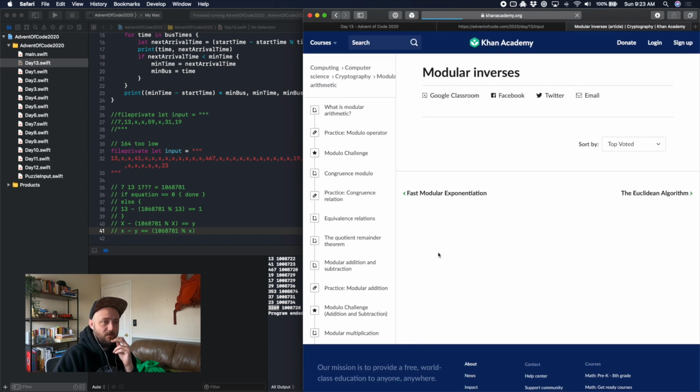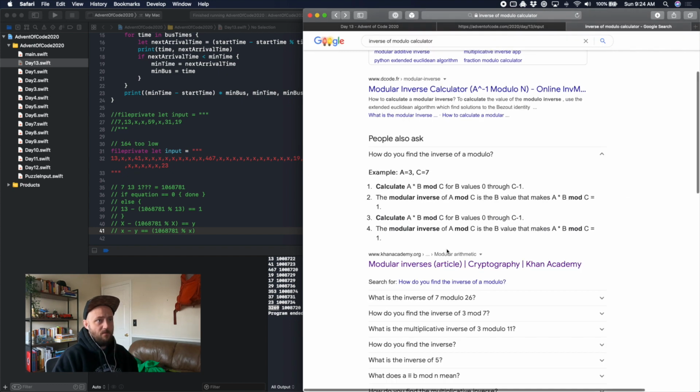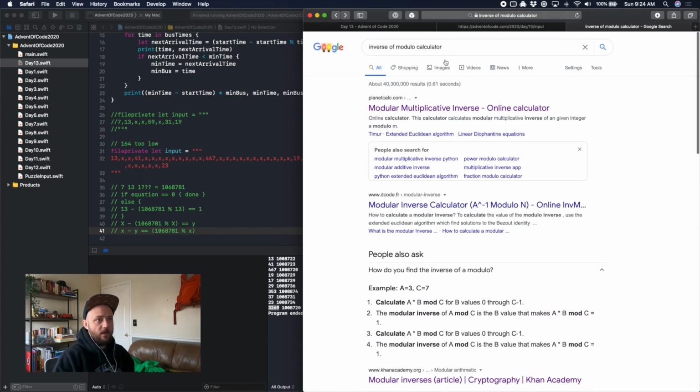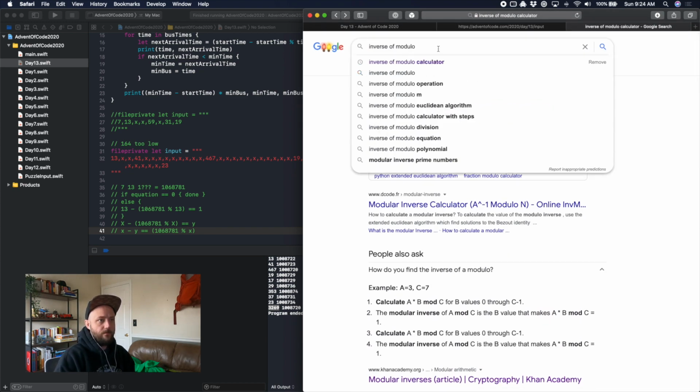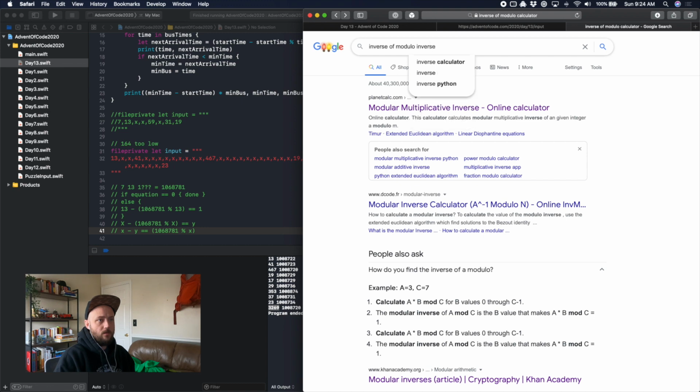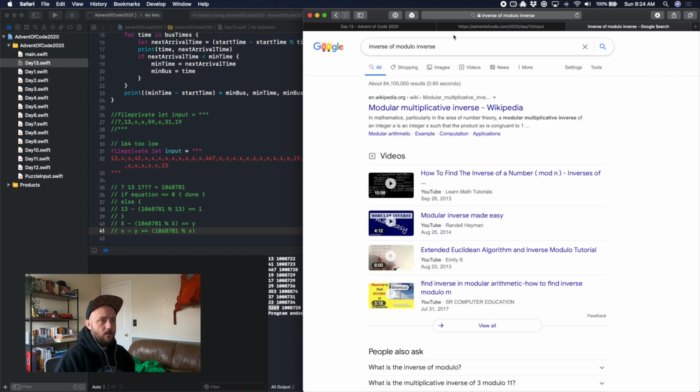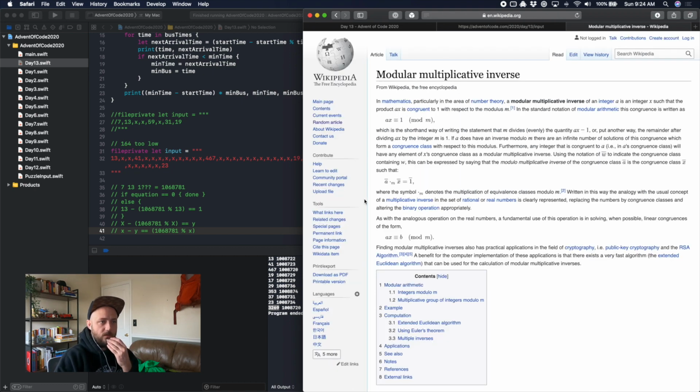Oh, is this like a cryptography thing? I typed calculator. I typed modular multiplicative inverse.